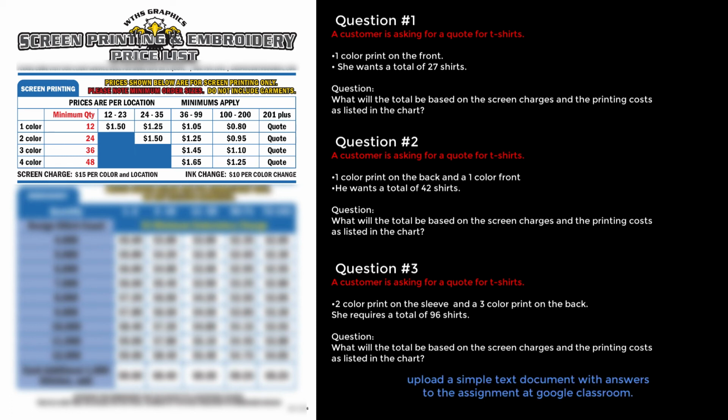So that's all I want you to do: figure out how to use this pricing matrix. Give me a quote, and I want to see who can come up with the actual numbers. Don't forget, we have to charge the screen charges on there. I want to make sure we get that cost back, so that should be included in the quote.